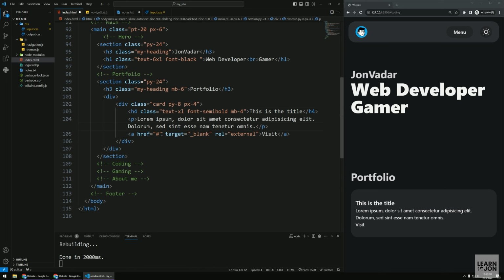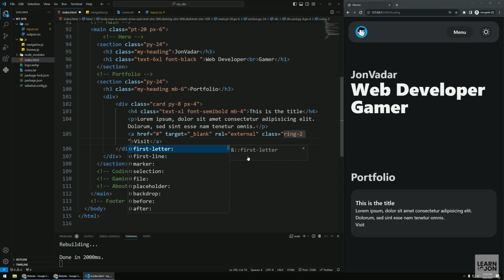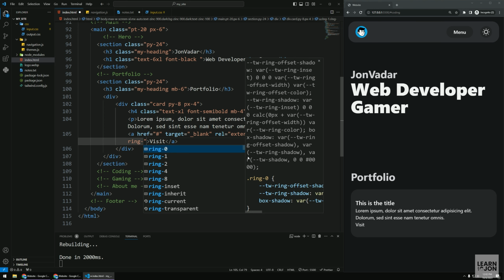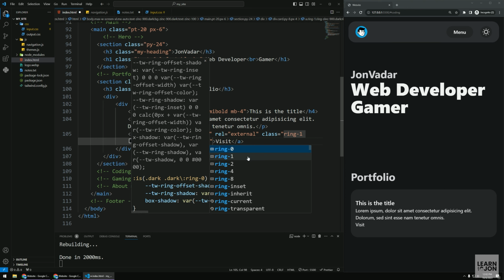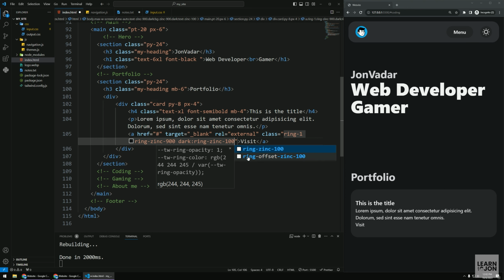Nothing on the text, but on the a tag, I want to say class ring 1. Let's give it ring 2 or just 1. Ring 1, and ring should be zinc 900 at first, and if it is dark, ring should be zinc 100.